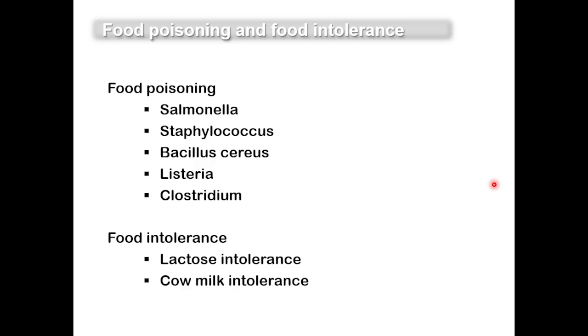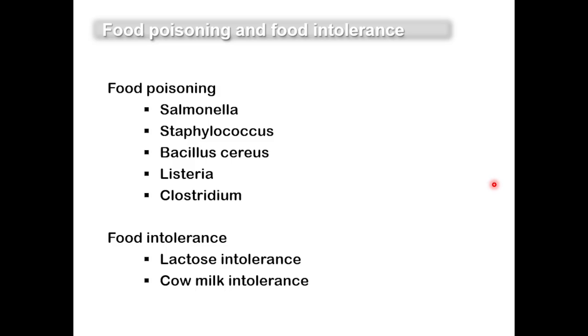Food poisoning and food intolerance also cause significant diarrhea in primary care. Food poisoning is caused by salmonella, which is usually from poultry products. Staphylococcus food poisoning is commonly from potato-related foods, and it can cause vomiting-predominant and diarrhea-predominant food poisoning. Bacillus cereus is found in rice, listeria in old cheese, and clostridium in canned food. Canned food can have an anaerobic environment, where the clostridia grow. Food intolerances, lactose intolerance and others, also cause diarrhea.